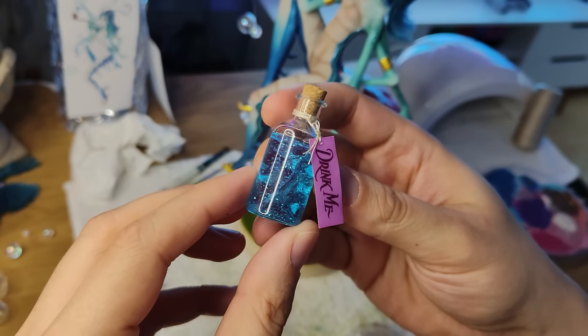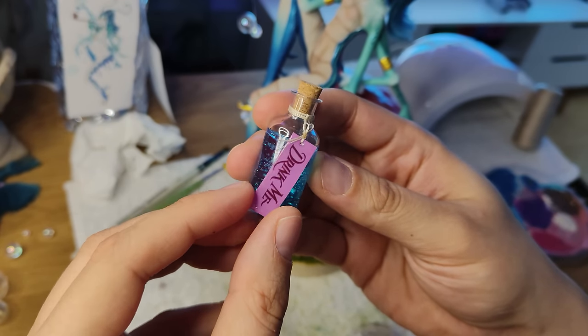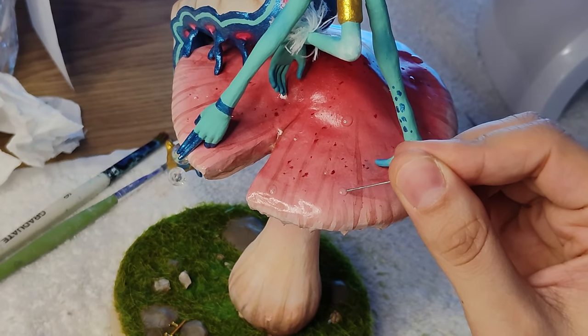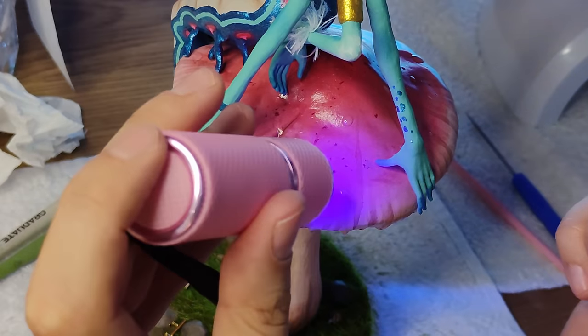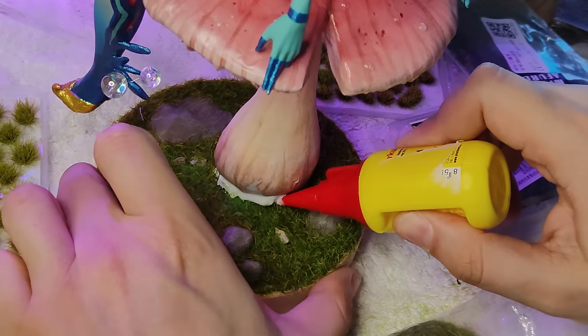For the creation of the elixir, we used UV resin colored with blue pigment and blue glitter. To finish, we'll tie the label around the neck of the bottle. On the head of the mushroom, I'll create water droplets using UV resin to make it look completely fresh. Now we'll just finish the base with various decorative grasses.